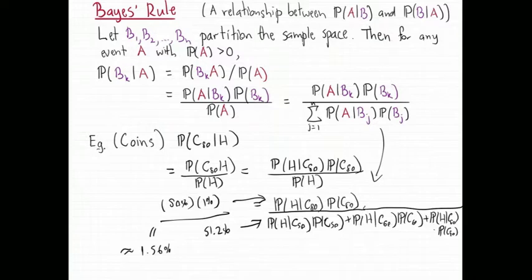Now that's still a small number, but it's bigger than the prior 1%. We knew that without any information, the proportion of heavily biased coins in the population was 1%. Now having the new information that we did come up heads, our posterior probability that it was, in fact, the biased coin that we flipped increases a little bit. It's still most likely that it was a fair coin, and more likely that it was slightly biased than heavily biased, but it's more likely than it was without any information that it was the heavily biased coin.